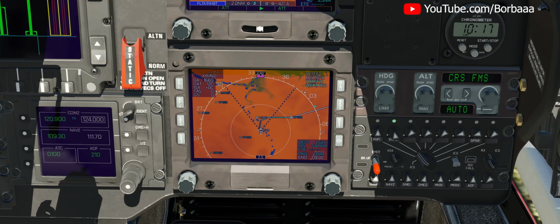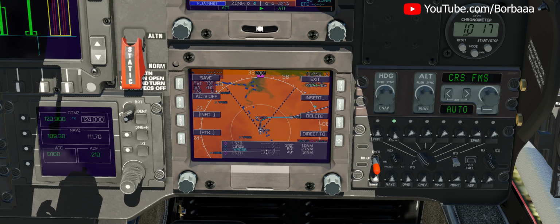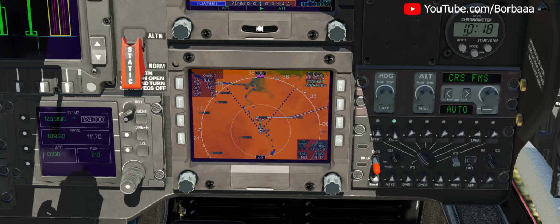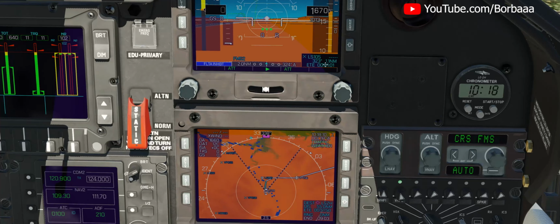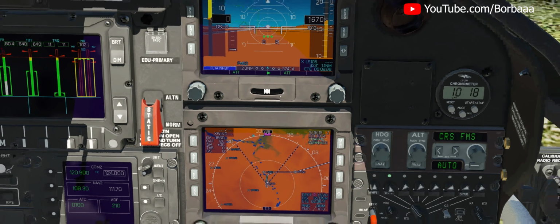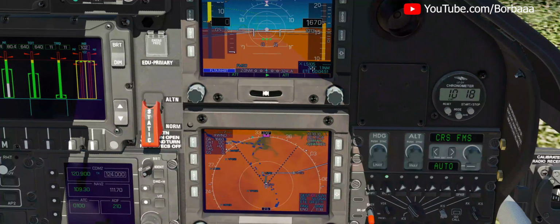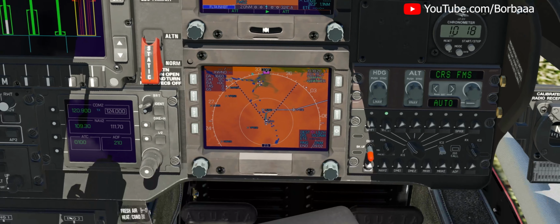Okay, let's come back to active, and now you can see that the VP056 is blue because this is our active waypoint. I can come here again, waypoint, and it will circle again to Lima Serra 105, and also here in the active I have the same waypoint, Lima Serra 105. Maybe we have some calculation here, the ETE, but I think the X-Plane system is trying to calculate now, okay, because we don't have speed yet.